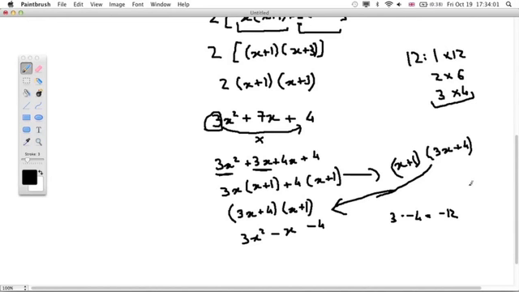And as you know, if you multiply two numbers, in order for it to be negative, one has to be positive and the other has to be negative. So you have to find two numbers, one is positive and one is negative, that multiply to minus 12, but they also add up to negative 1, because there's a 1 over here obviously. So this shows us that they have to be consecutive, and the negative number has to be greater than the positive one, because the overall charge of this is negative. You have to do negative 4 plus positive 3, which is equal to negative 1, and they also multiply to negative 12. So then you do that, 3x squared minus 4x plus 3x minus 4.